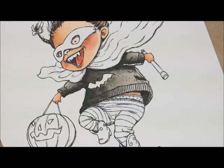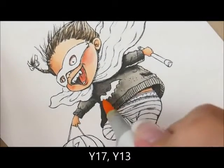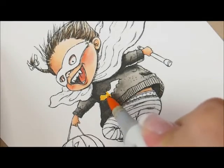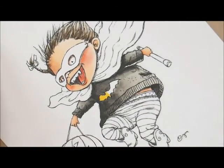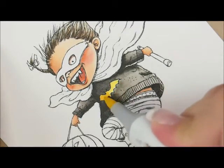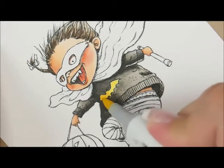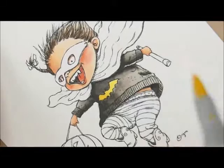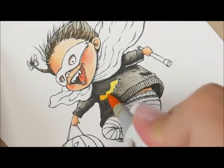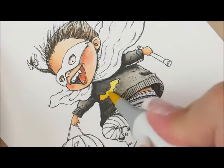For the bat, we're going to use Y17 and 13. So let's do our Y17 first, and I'm going to just get that over here on this side. Brush it on there. Then we'll fill in the rest with our Y13. Back over with my Y17. And a touch more of my Y13.